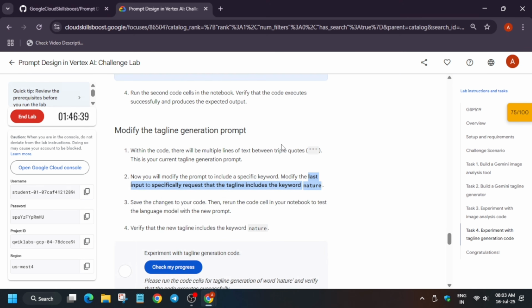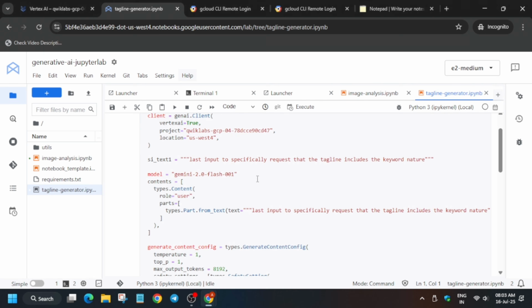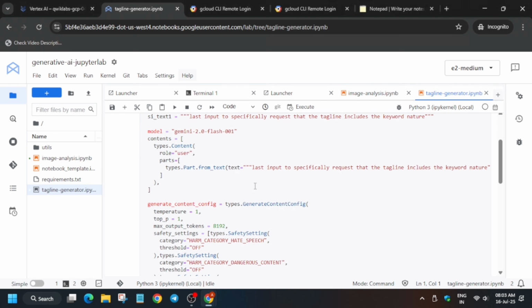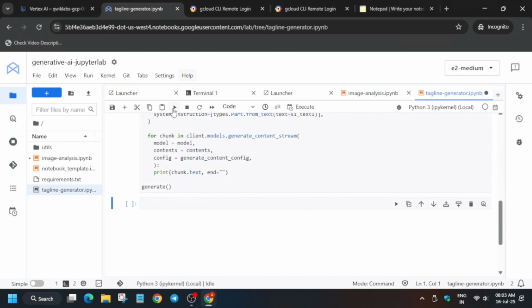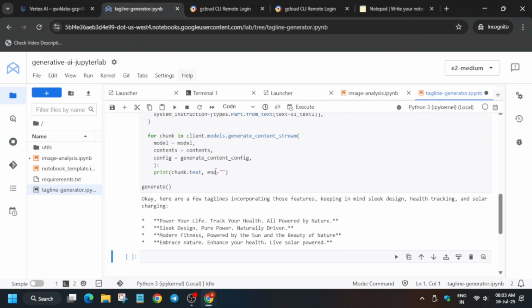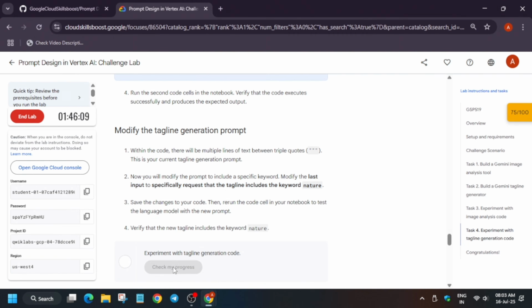Okay, now let's check the score. Come to the notebook. Now here we will undo the changes which we have just made. Okay, so here you can see multiple texts, so just use Control Z over here. Now the file will be automatically updated. Now just rerun the command again. Okay, just use this play button and you can see we are getting the score. So this is how you have to modify the file.